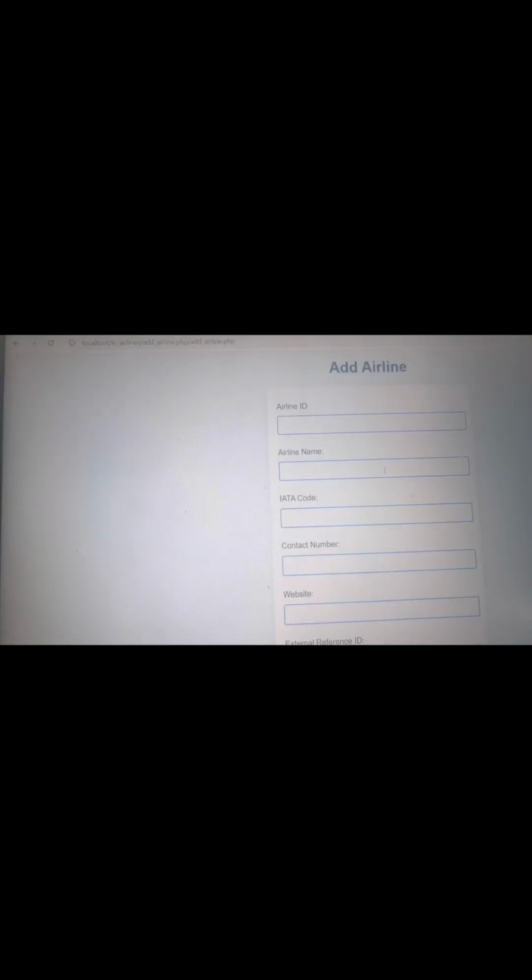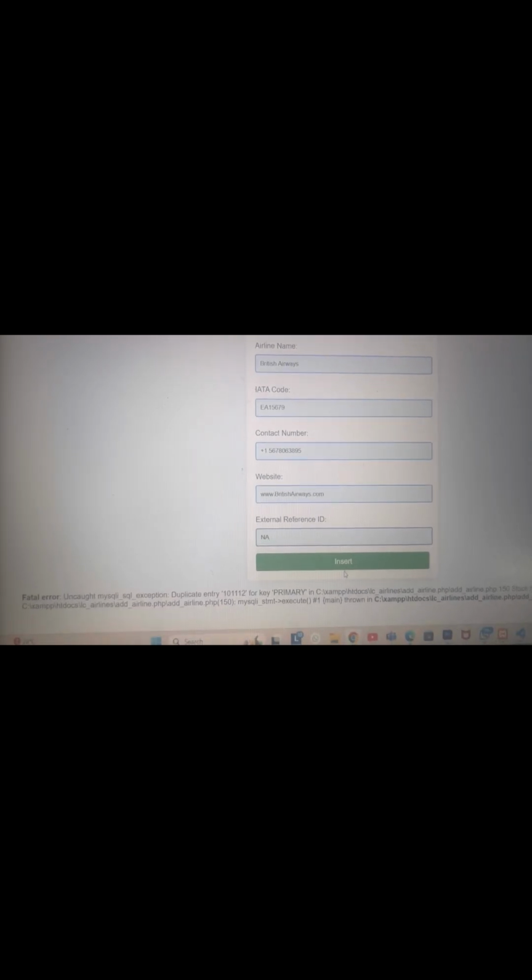Let's see how this application works by filling in some options. Let's try with 1 2 3. The airline name is British Airways. IATA code, let's suppose I put this. Contact number, let's suppose this. Next, website name: the airline name is British Airways, so we put britishairways.com, and the external reference is not applicable right now. Let's insert this.